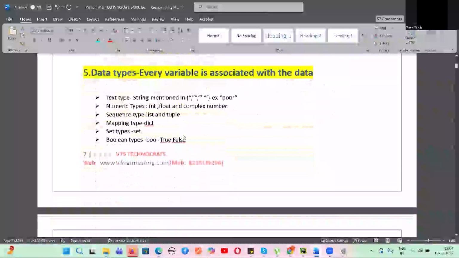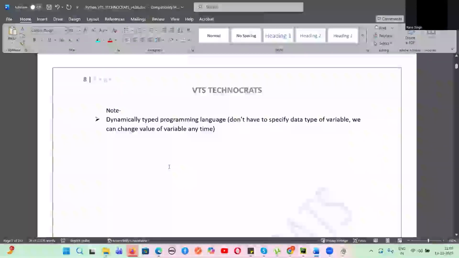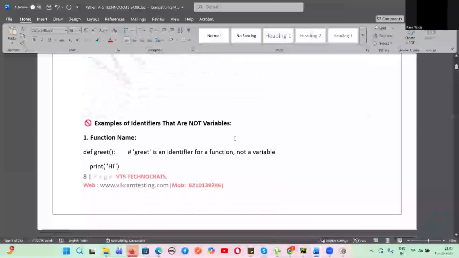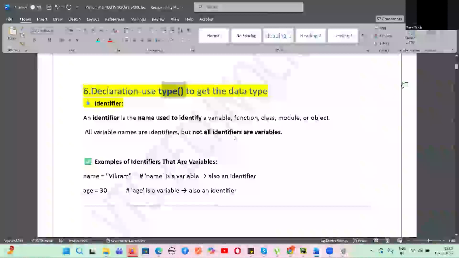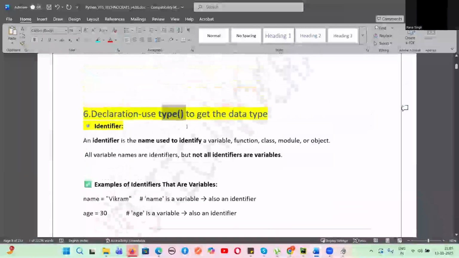Then I discussed data types: string, number, sequence, mapping, set, and Boolean data types. If I want to know the type, there is a method called type to get the data type, since Python is a dynamically typed language.